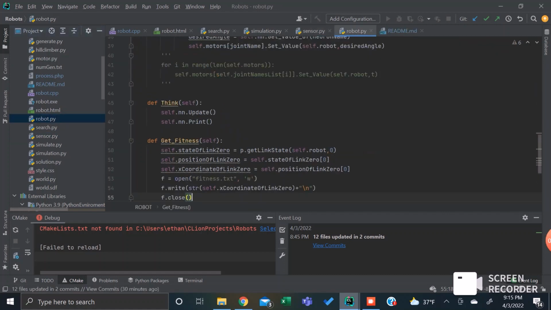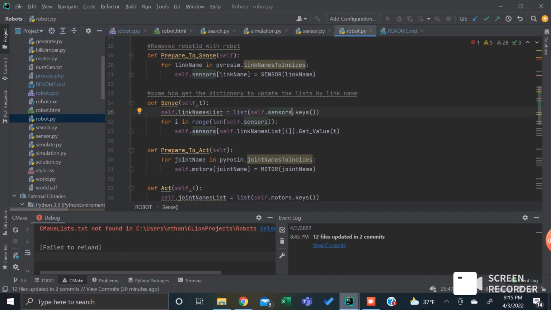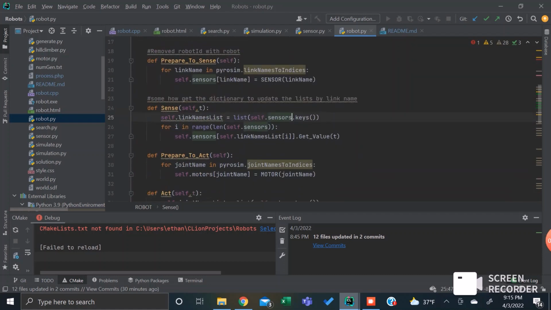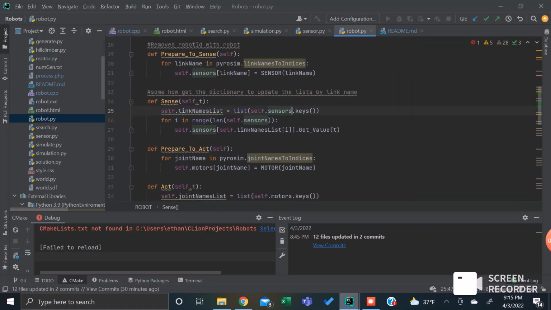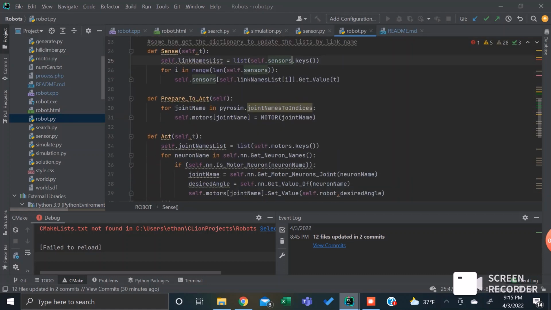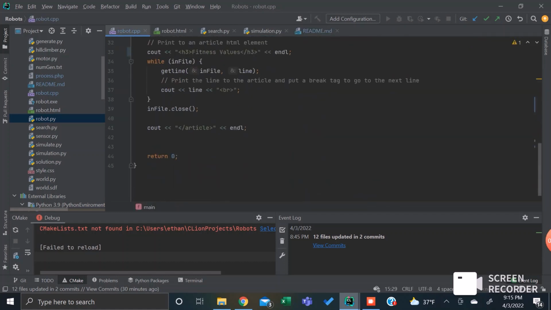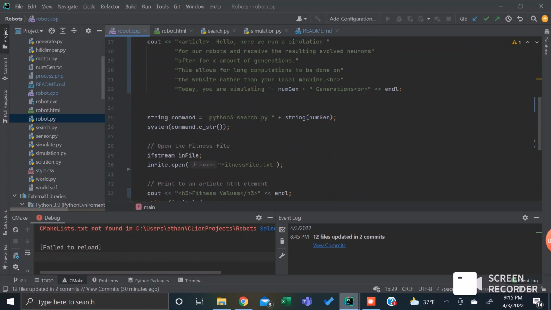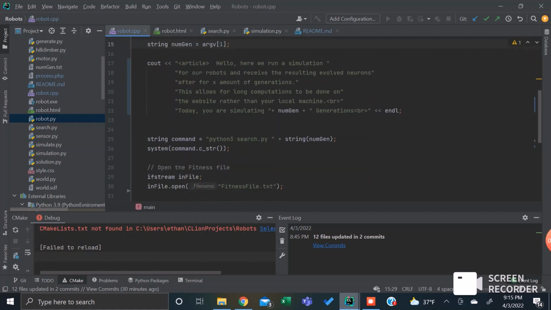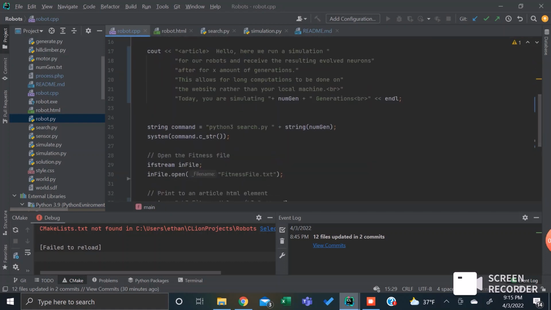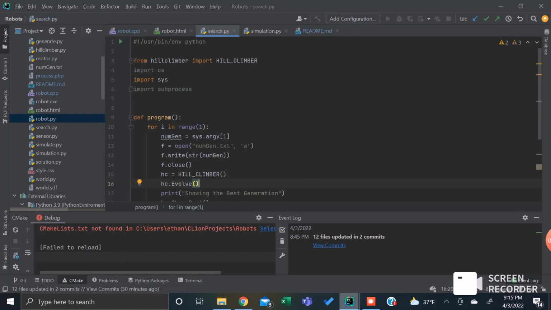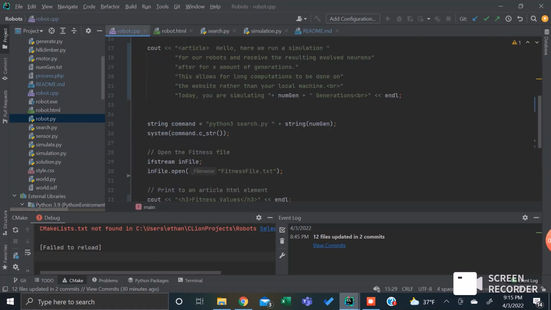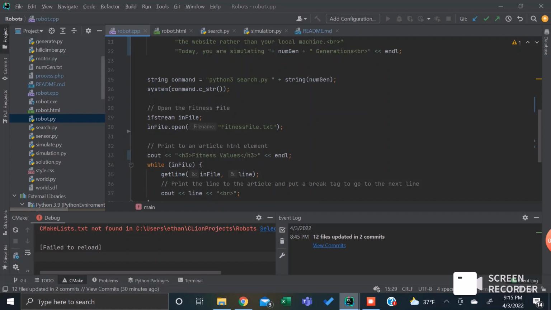You have your base robot, so a bunch of definitions preparing to sense, setting up a bunch of the links, but this was all some preset stuff for us. And so for our code, we focused on getting this and running all these other files. And that's worked out well. Okay, I think that's about it.